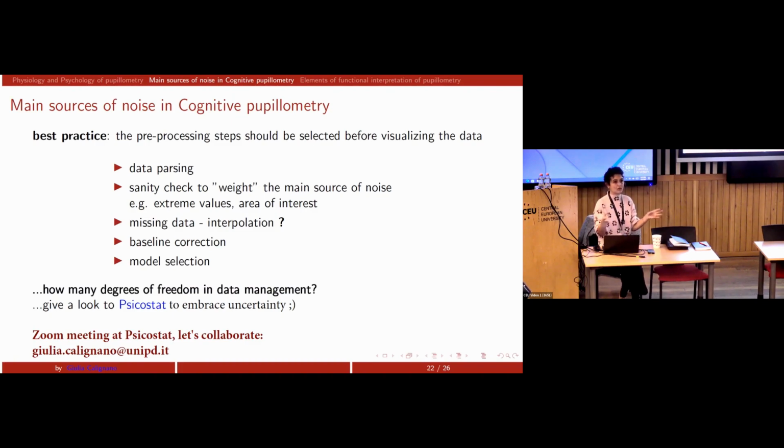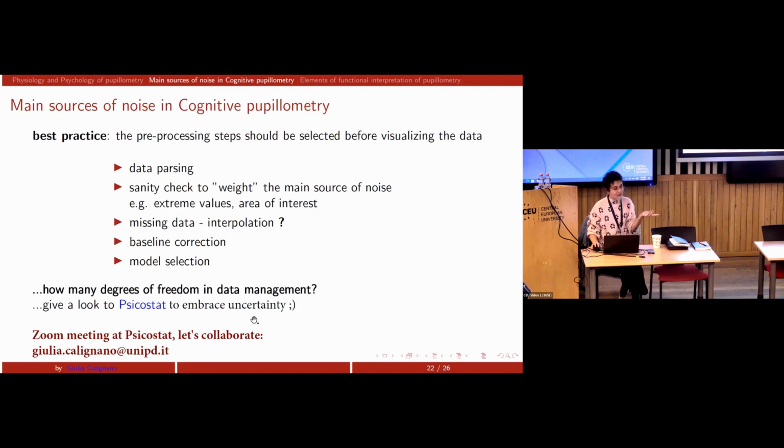The model selection is important too, because the model that we select gives us different information. If we run an ANOVA, we get different information compared to other models. This is not better or worse, it's just different. And we should bear in mind that when dealing, for example, with ANOVA, we cannot investigate the effect across time, but just the average effect, and so on and so forth. So the idea is to bear in mind all this level of uncertainty.